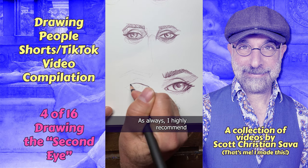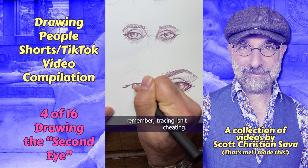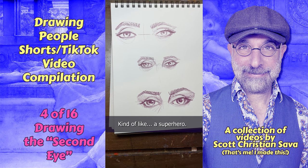Easy peasy. As always, I highly recommend planning ahead first. But if you don't, try the tracing technique. Remember, tracing isn't cheating. It's just a tool artists use to save us in our time of need. Kind of like a superhero.